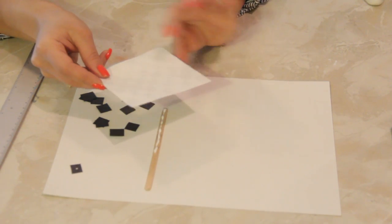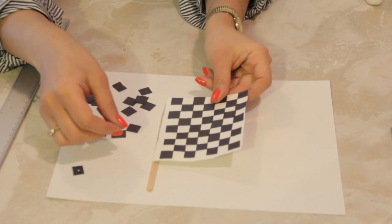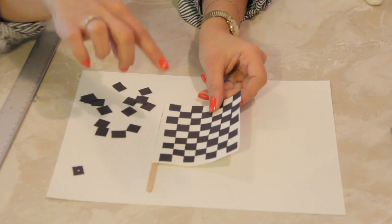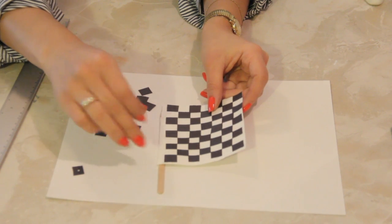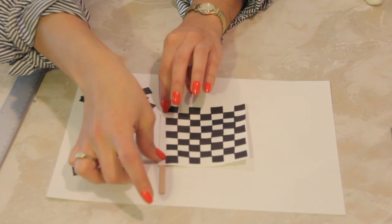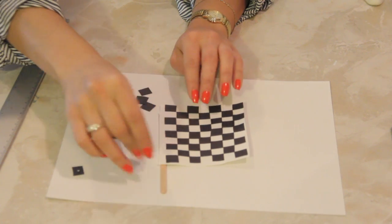Now you're going to fill both sides with the squares, so make sure you do that because it's not a legitimate checkered flag without both sides being full of squares, right? Both sides being checkered. And you just add that to the corner there.